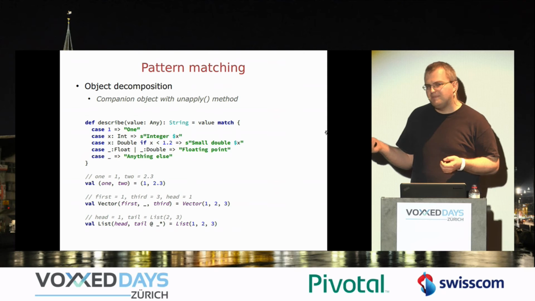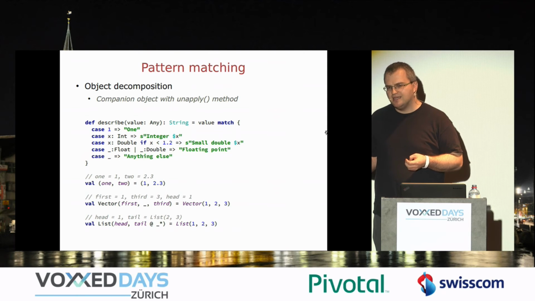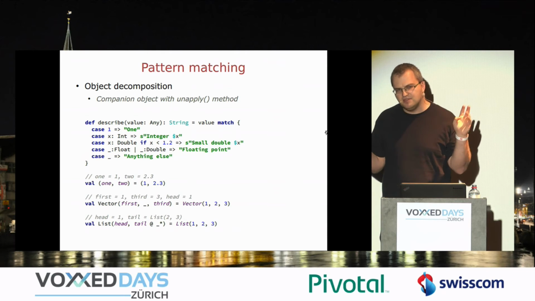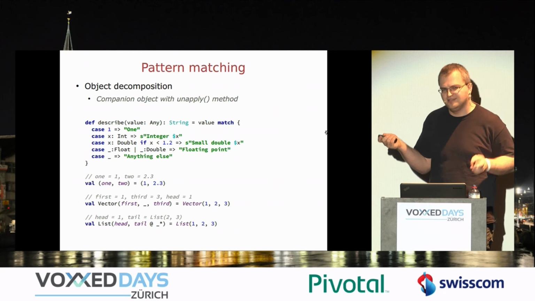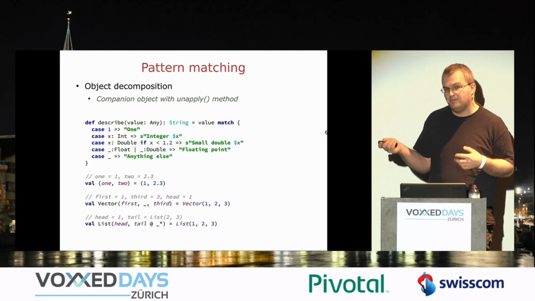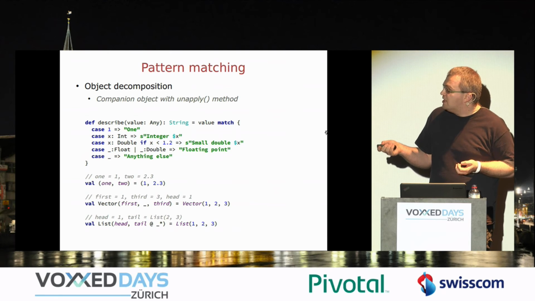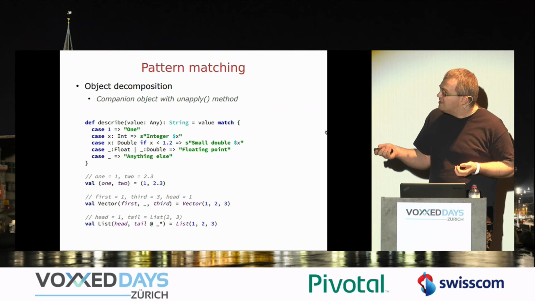But here's the thing: in Scala, pattern matching works automatically for every class that has a companion object which implements an unapply method. The unapply method is the decomposer of the class. So if you make your own class, you implement the unapply method, you can do this stuff with it. And even more, because your class can have a structure, like a tuple. It consists of two things. And we can decompose, this is also, by the way, possible in Python. We can say, hey, I want to set this instance, I want to decompose it into two variables, and this will generate two vals with the members of the tuple.